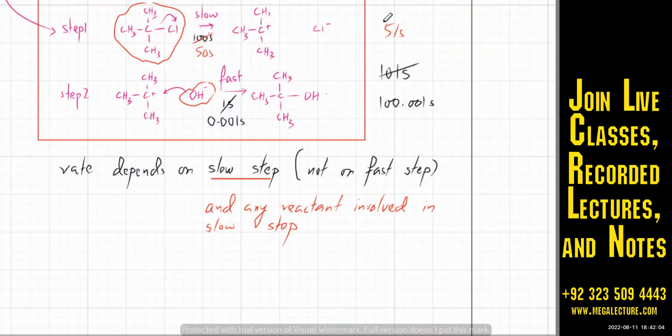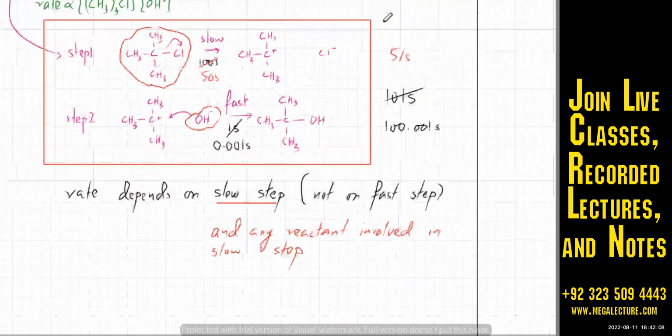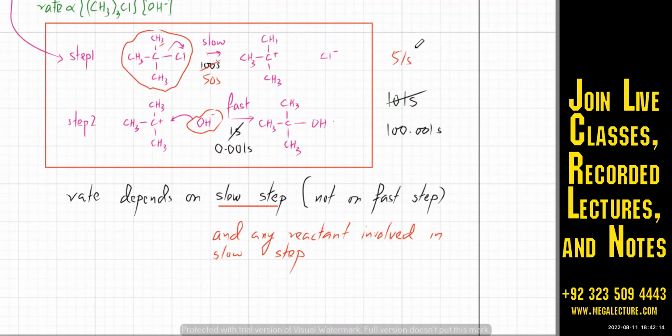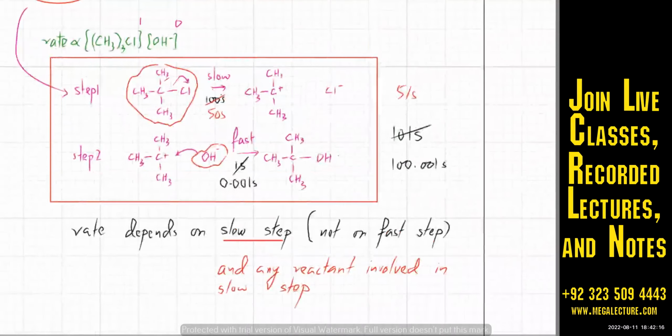Alicia, that's a good question. Why, like, how do you figure out whether it's one or two? We're gonna talk about that in the next class, because we're out of time. So we're gonna talk in a lot more detail. Like I figured out that the rate depends on this, but is it order one or is it order two? That's a big question. So we'll answer that as well. Like how much does it speed up when I change the concentration of this reactant?